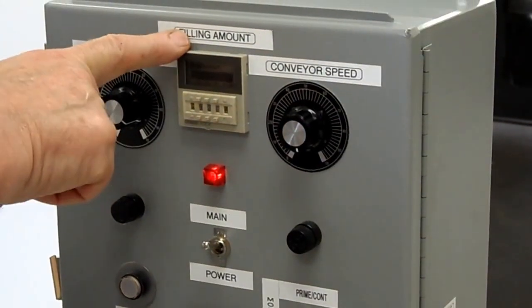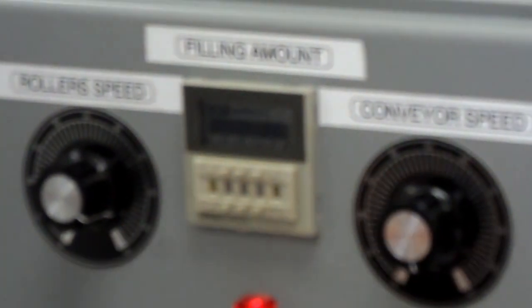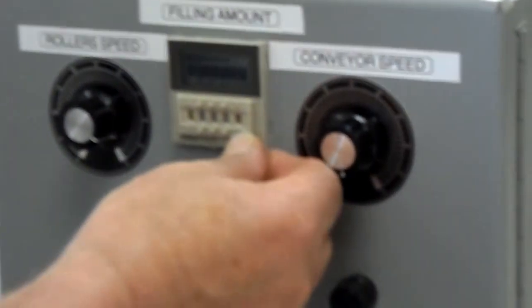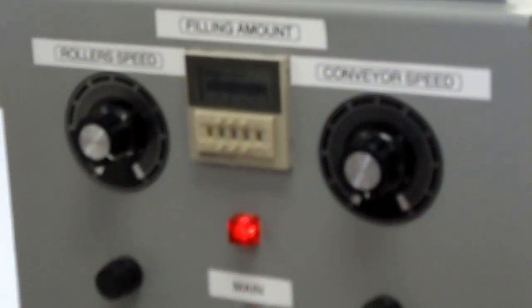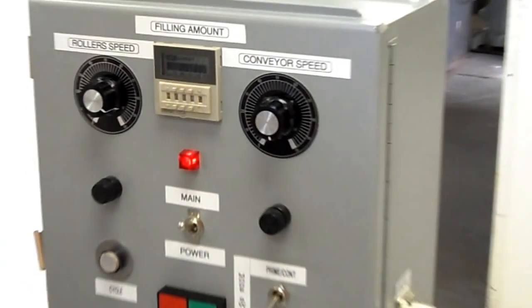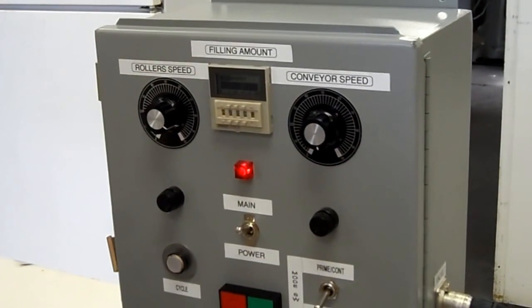Alright, so the filling amount timer actually controls the cycle that it passes through. So you have to set the amount of time. You always have to have this on the letter H. This has to be set at 0.1 S. And you basically have to have it set at a time that gives the unit enough movement to make its full stroke, which I will show you after the components are removed.